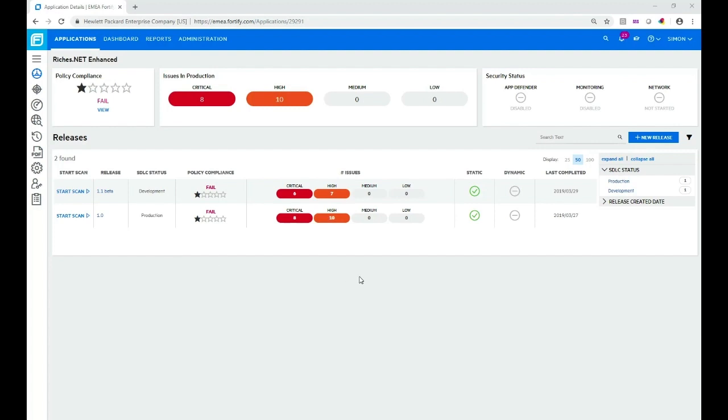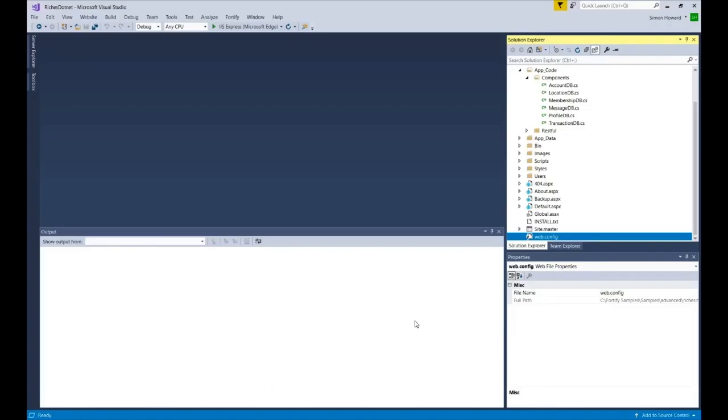The scan has completed. It's for version 1.0 beta. And as expected, the results for the critical have gone down from 8 to 6 to fix 2 issues. And incidentally, wonderfully, the number of high issues has gone also from 10 to 7 as well because of a knock-on effect. So we want to be able to go as a developer, my hat on now for that. I want to go and mark these issues in the audit process as being remediated.